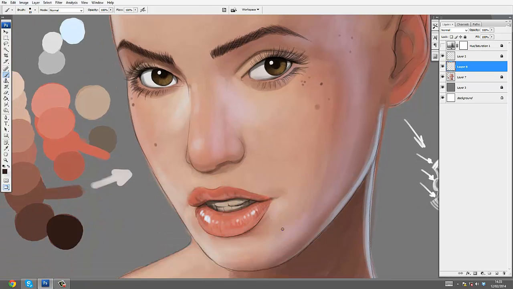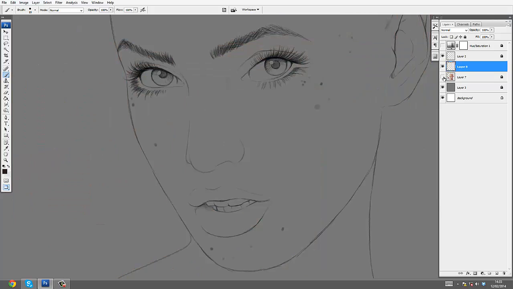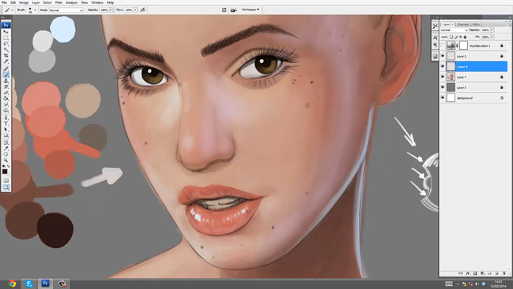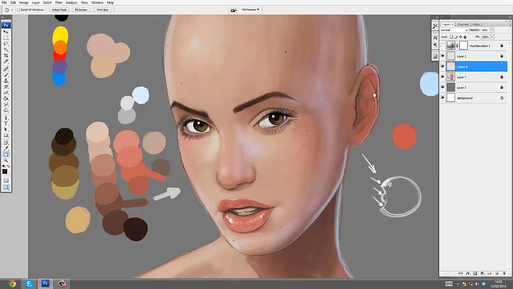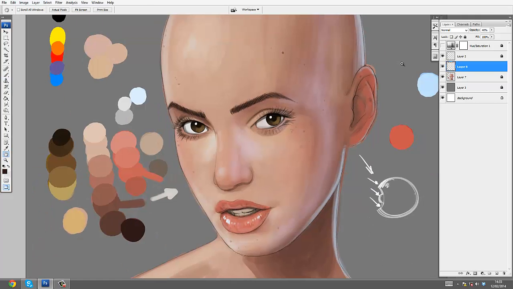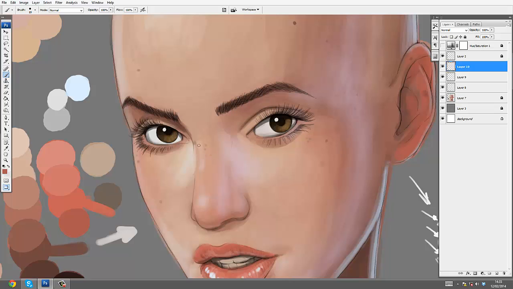I think I'm exaggerating a little bit, but it's okay. It's another layer, and the skin one is completely locked, so nothing will happen there. Something like this could work. Let's do one with something less dark, like this.